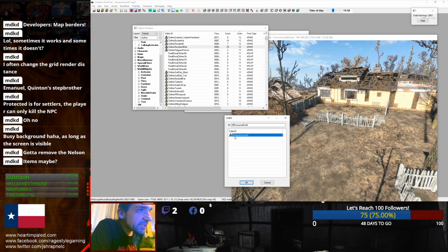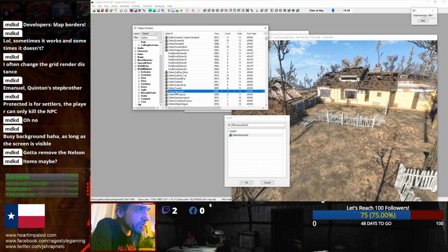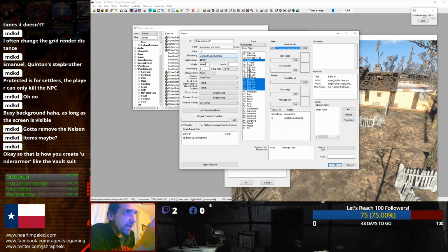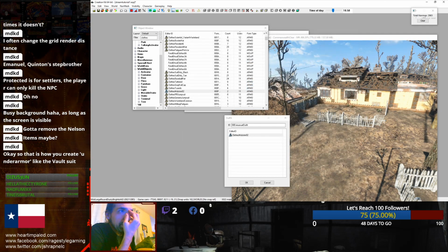So he has glasses and clothes mobster. That's what he has. Okay, so the clothes mobster, what is it? Pretty much it's the same thing. It's a suit. Right here's the world model, and you could change it if you wanted to. And it actually has enchanting endurance +2. Okay, that's interesting. I did not know that. Well, none of that is really important right now. I'm just looking for what does he have? What does he start up with?